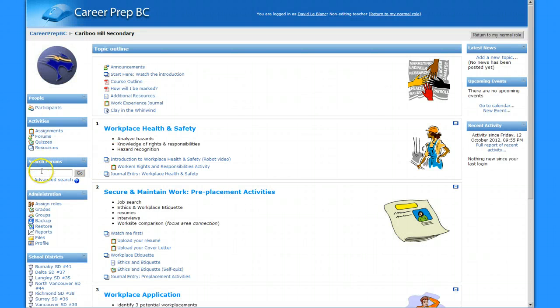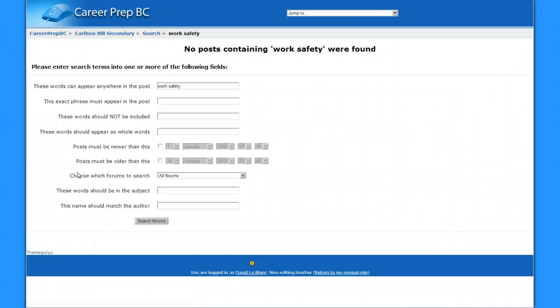Below that, there's a search forums block, and we have discussions. These are the discussion forums here. Say a student had talked about, I don't know, work safety, and you couldn't remember where the post was or who made it. If I typed into here, work safety, and pressed go, I'm sure we're not going to see anything.